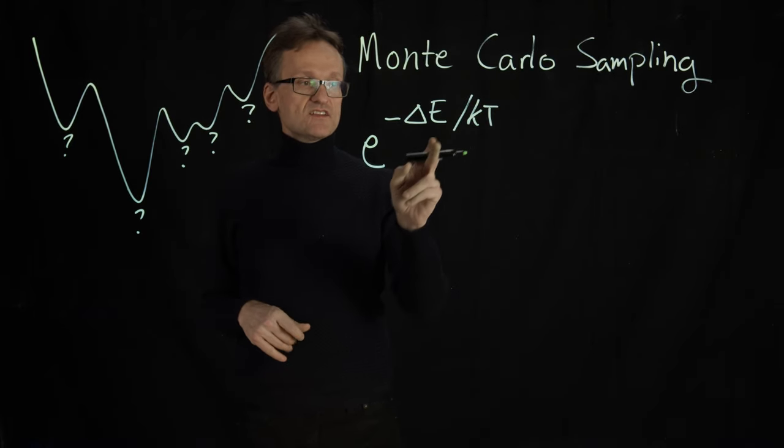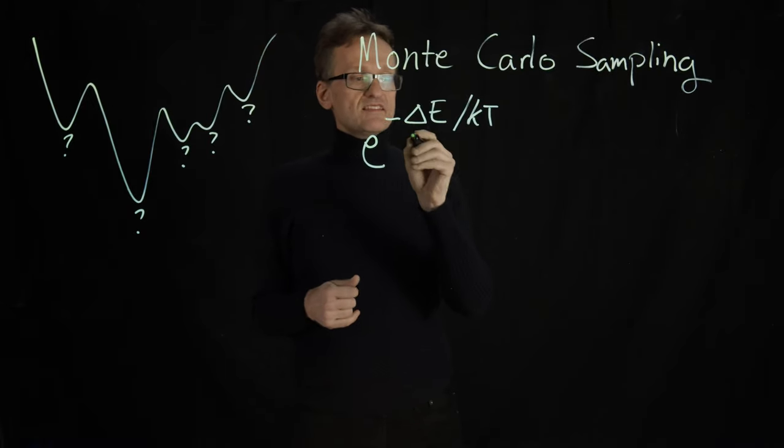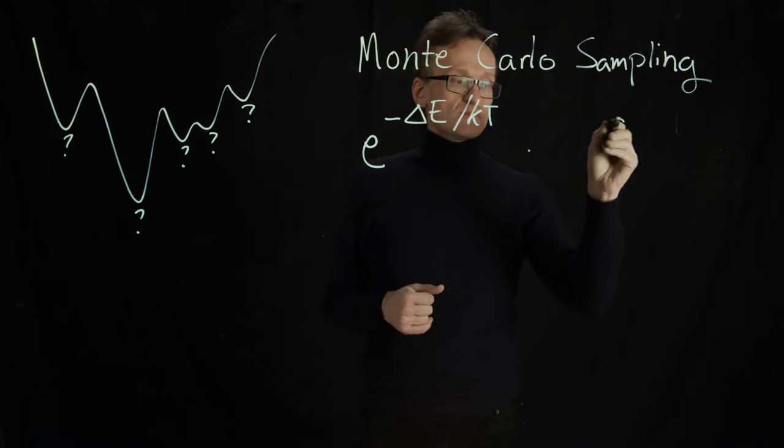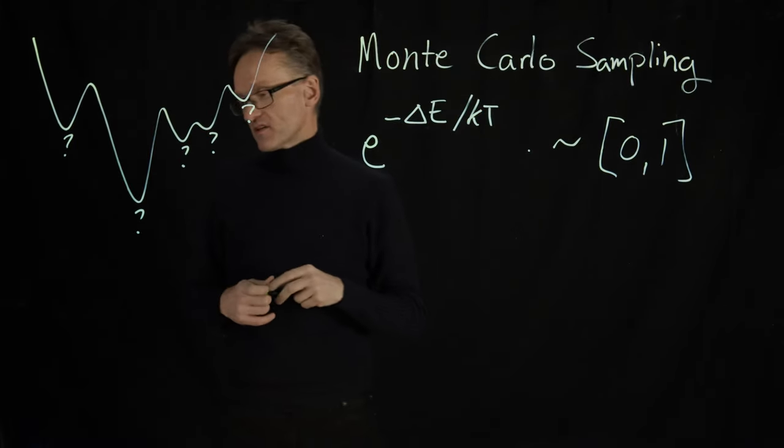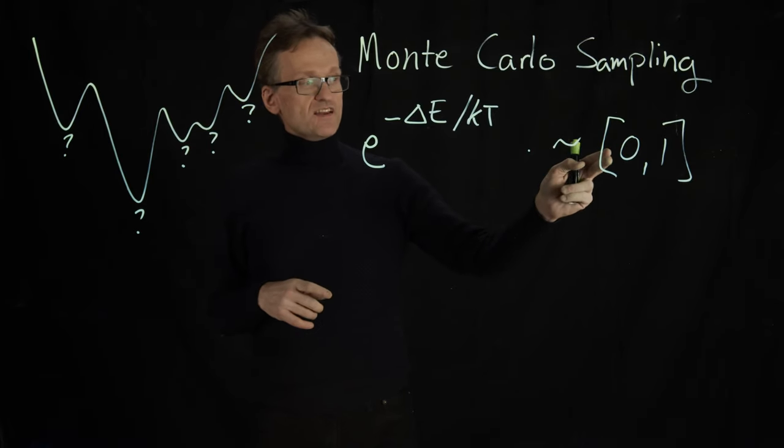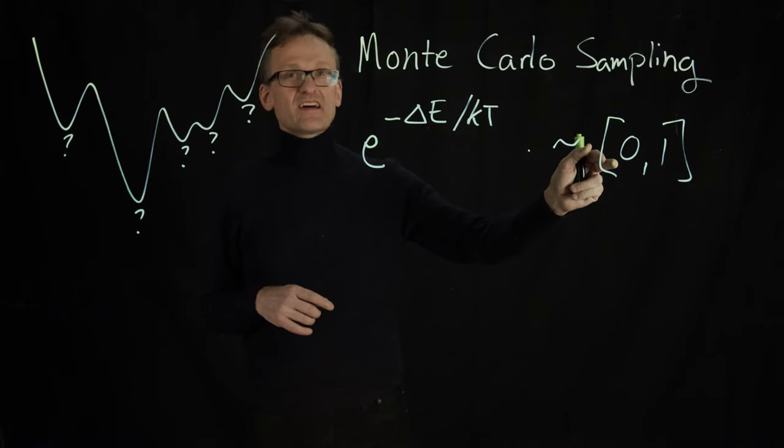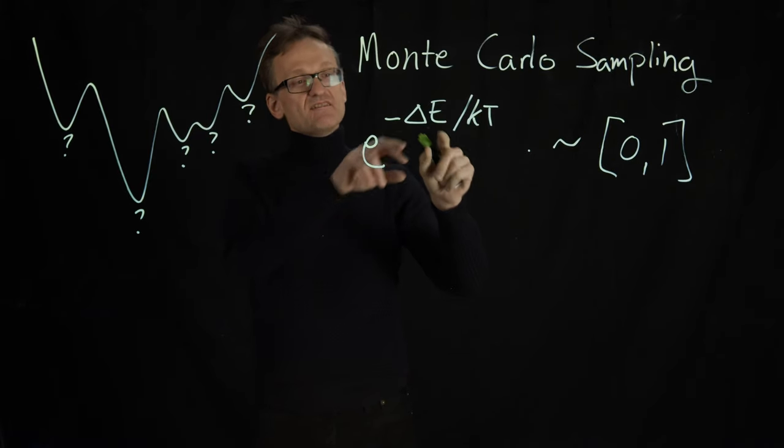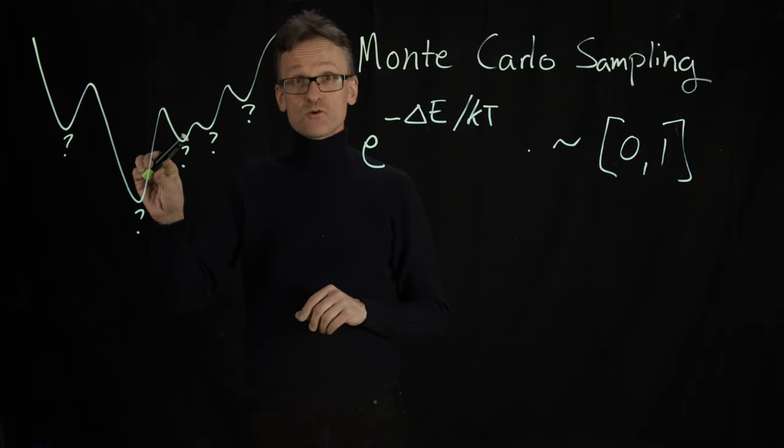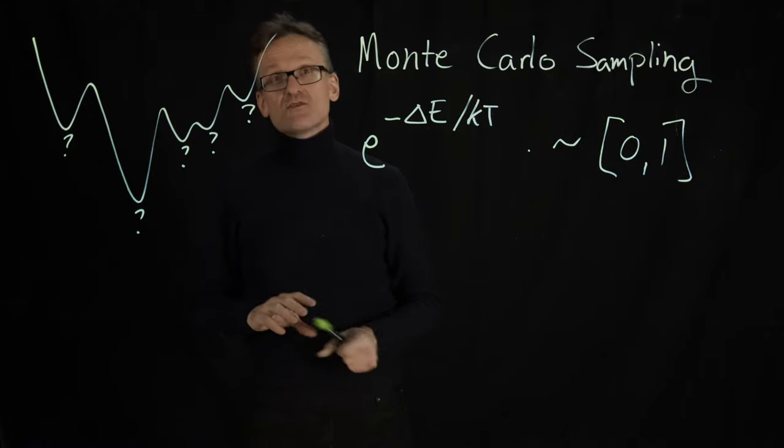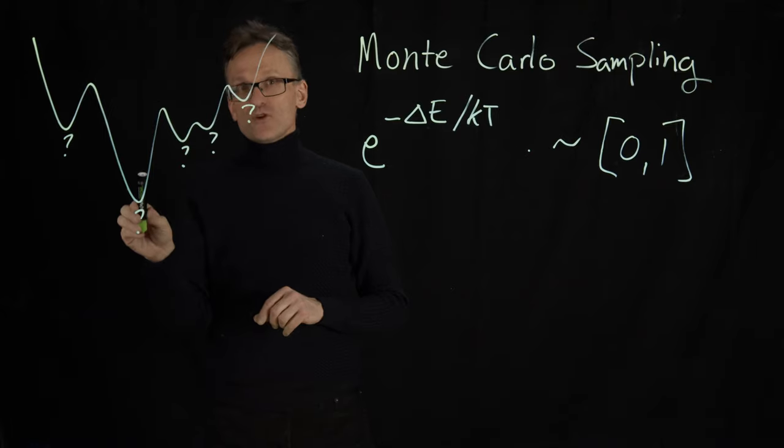If this is a number in the same ballpark as kT here you can relate this to a random number. Say that if you pick a random number between zero and one, and depending on what that random number is, if this energy difference is very small you have a finite chance of moving upwards. And that depends on the random number you're drawing there. So you sometimes go uphill but in general not.